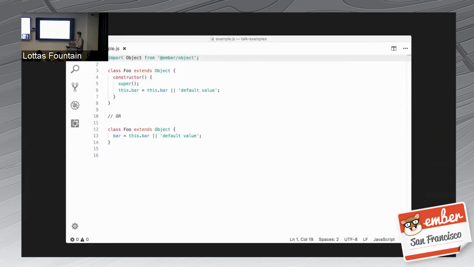There are a couple ways around this if you want to set a default value and be able to overwrite it. One way is to just do it in the constructor. But you can also pass an expression to a class field, and that gets evaluated every single time the class is instantiated. So you can actually access this in that statement, and you can check to see if the field has been defined. There's another way, which is through the argument library that Ember Decorators has been working on as an organization separately from the main project. And I'll get to that a little bit later.